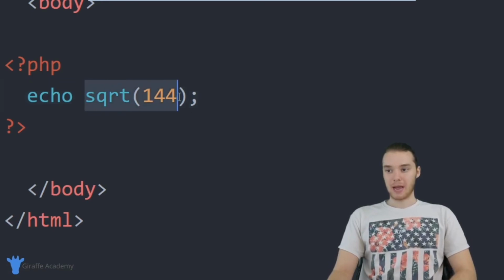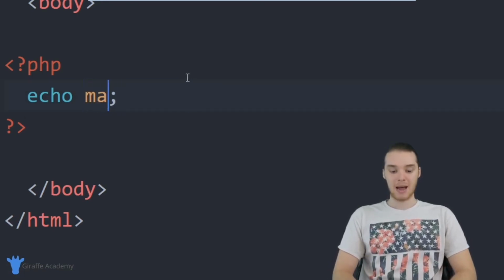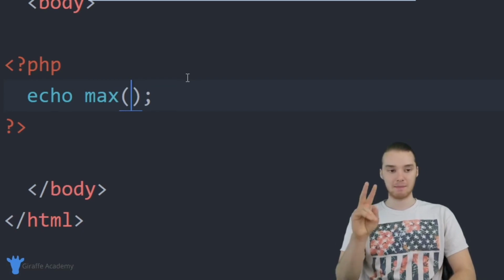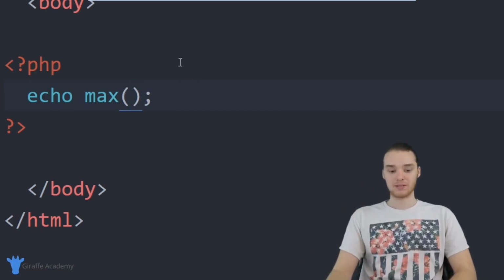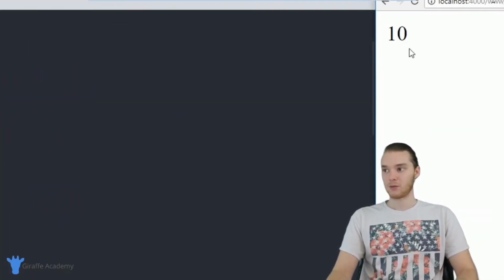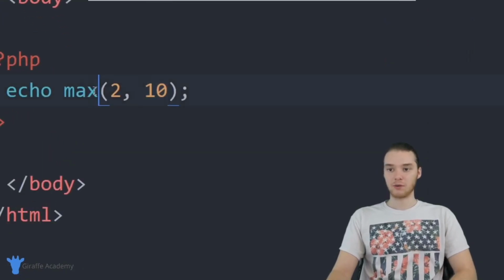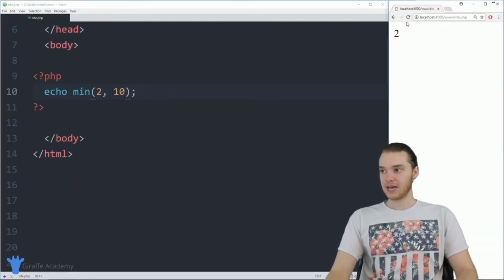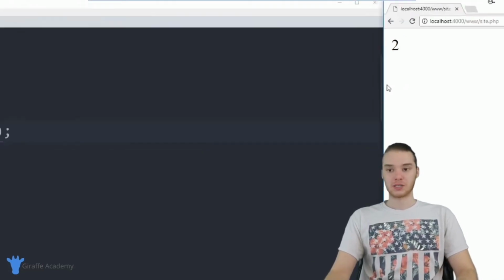Another thing we could do is compare numbers. So I could come over here and say max. And when I say max, I can pass 2 numbers into this parenthesis. So I could say 2, I'll separate it with a comma, and then I could say 10. Basically what this function is going to do is tell us which of these 2 numbers is bigger. So it should just print out 10 because that's the bigger number. And you'll see over here we get 10. There's another one I can use which is called min. So instead of max, we could say min. And now this will do the opposite. So it'll tell me which number is smaller. So over here you can see now instead of 10 we're getting 2 because 2 was the smaller of the numbers.